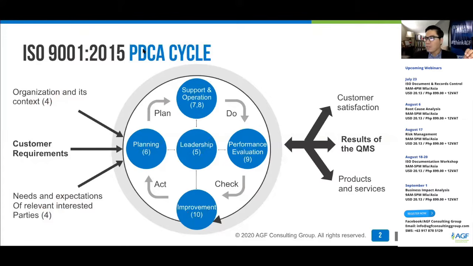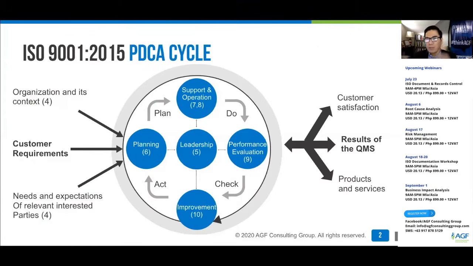Now, since our topic today is about corrective action reporting, why are we talking about corrective action reporting today, by the way? We receive a lot of feedback from all of you asking, Sir Joe, can we also focus one of our webinar discussions on corrective action reporting? And so here you go. Corrective action reporting. Now, where can we find corrective action reporting in this format?